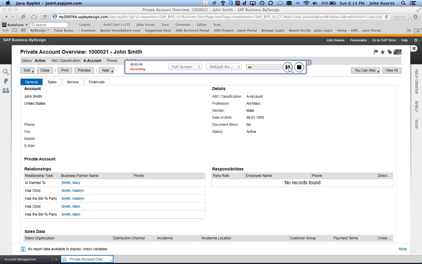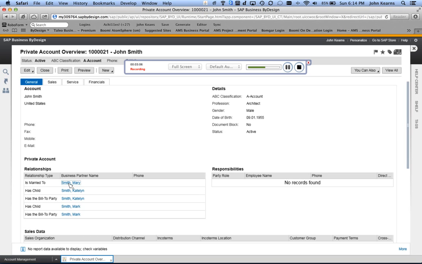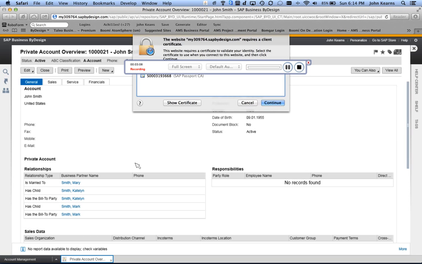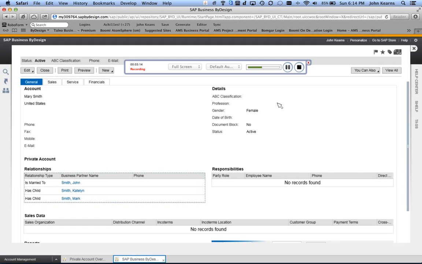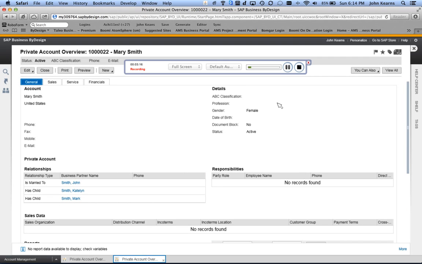To highlight the relationships, if I were to drill into another account, Mary, for instance, we will see that Mary also has relationships. So conversely, Mary is shown as being married to John and also is parent for Caitlin and Mark.